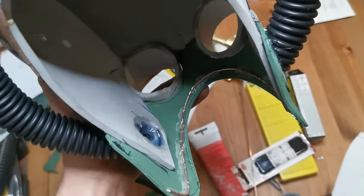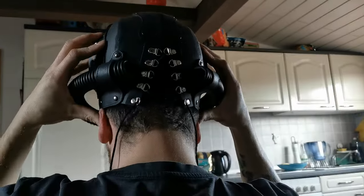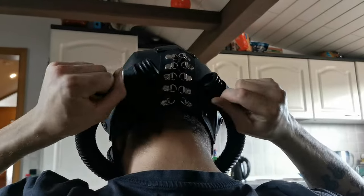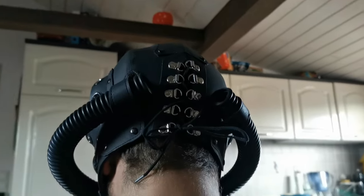Another thing I did before finishing this mask was glue in a small metal rod to bend the mouth to my liking because the tubes pulled the mouth apart. And that's it, the mask is finished.